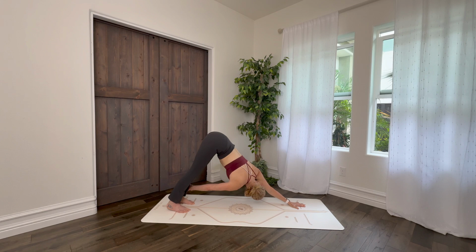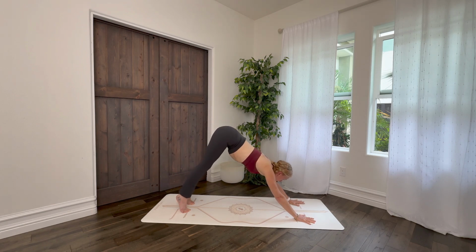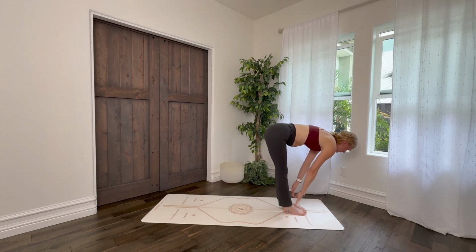Right hand will clasp the outside of the left ankle. Think of keeping the tailbone lifting high, heels moving toward the earth. Finding your stability. We'll come back to downward facing dog. Gaze forward, walk or jump to the top of the mat.